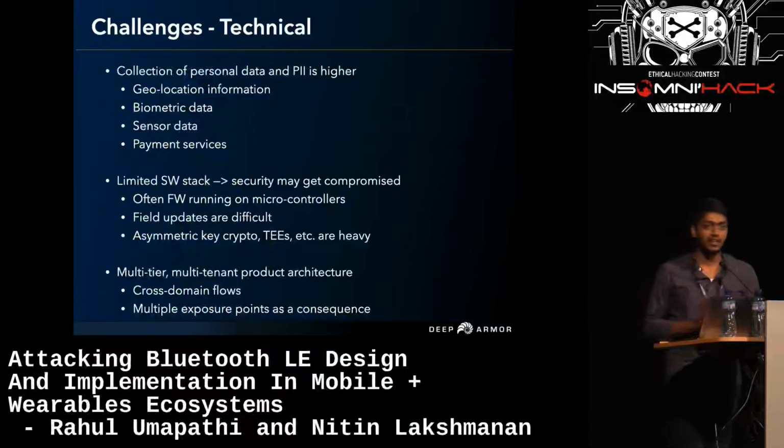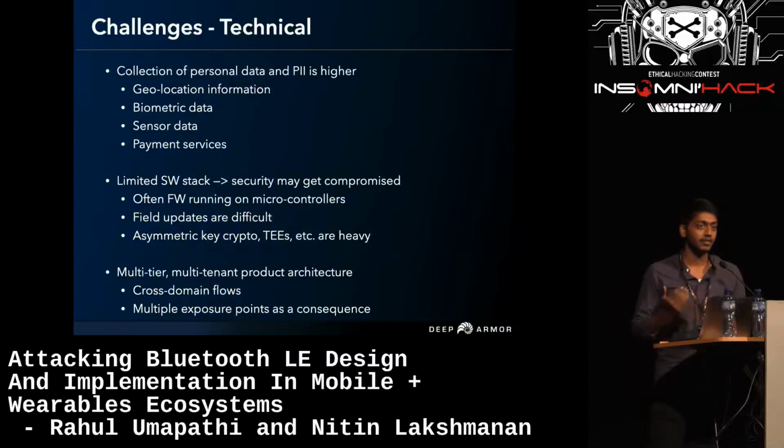If you take the technical problems, I would say first there are loads of data. There is PII, personally identifiable information, PHI, protected health information, geometric data, biometric data, and it can be transaction details, card details, everything is there. So processing all this data is a huge challenge in these wearable devices. And the second one is the memory constraint. It has a very small software stack. So this itself raises a lot of problems in the ecosystem.